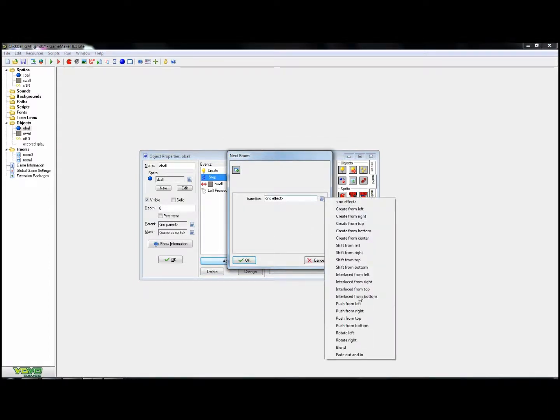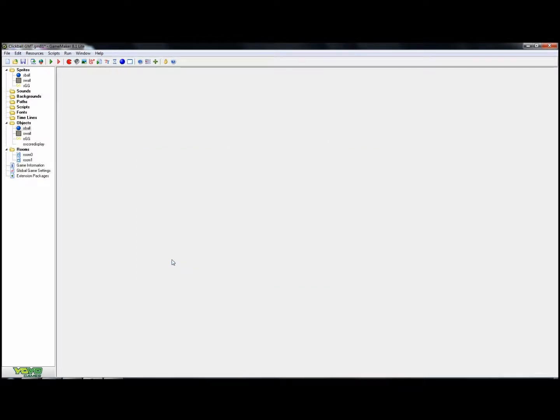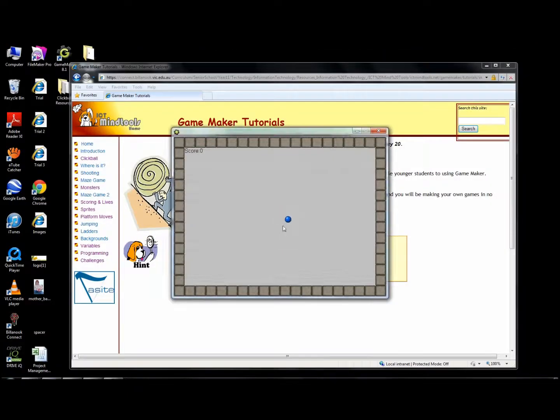So that when the score is equal to 20, it will end the game, or in this case, move it to the next room with an effect. So now when the ball is clicked 20 times, it should move to the next room.